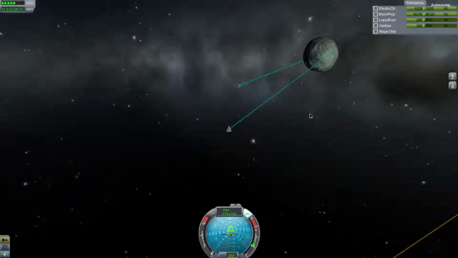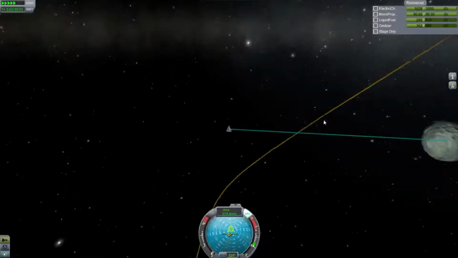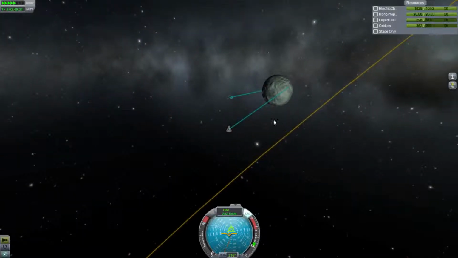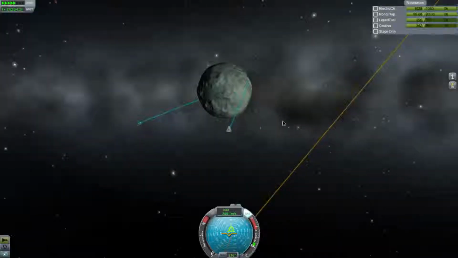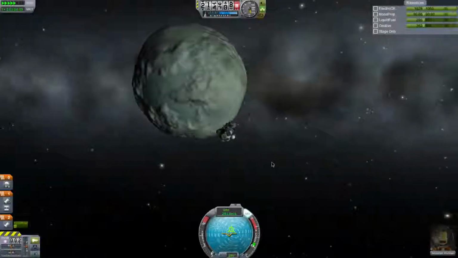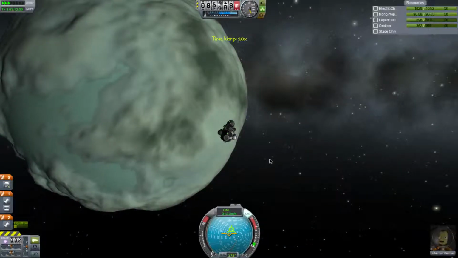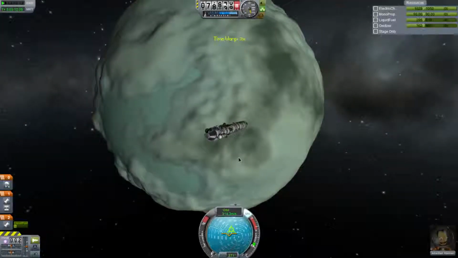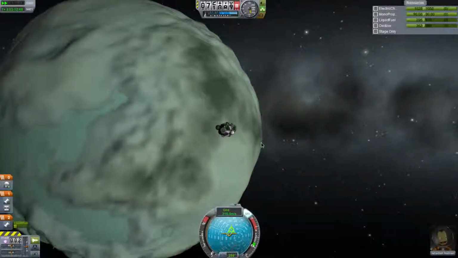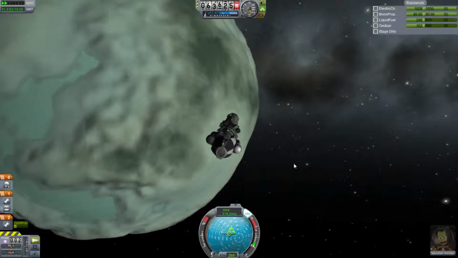It looks like our currently defined landing zone is a bit rocky. That's okay. We're not going to worry about that stuff. A hundred and fifty kilometers. 90 kilometers. Still only 300 meters per second, which is nothing really.